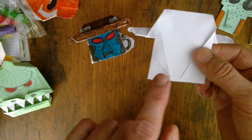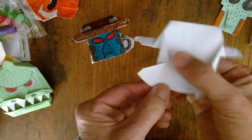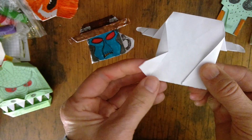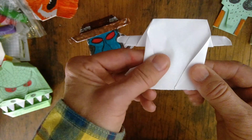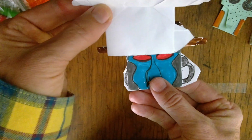All right, now take this loose bit that's down here and fold it up and over so it sticks out like that. Okay, it's a diagonal fold. It's not straight across. It's up and over so that it sticks way out there like that. Let's see what that looks like on the other side. See how that's going to be his breathing apparatus? I think you can see that.